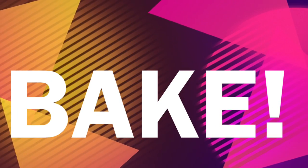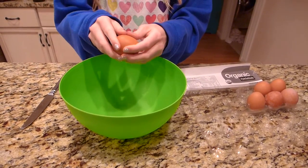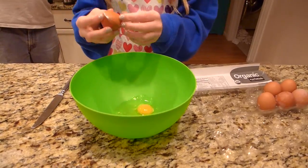Last but definitely not least, the thing to do is to bake. I definitely recommend this one because it's really fun and at the end it's really yummy. I just baked a chocolate cake, but you can bake whatever you want. You don't even have to bake — you can cook. Maybe it's lunchtime and you can find new recipes. I find baking more fun though, and it tastes really good.